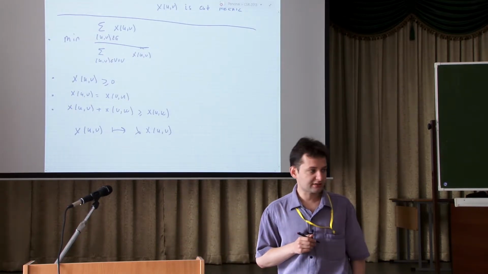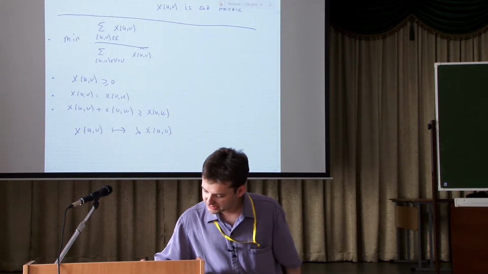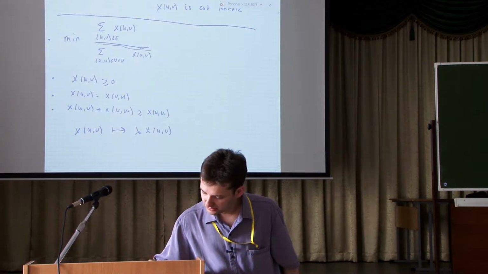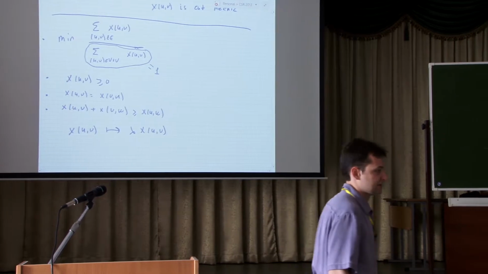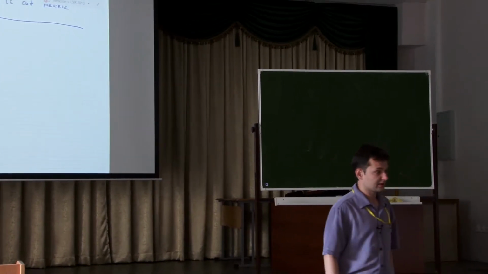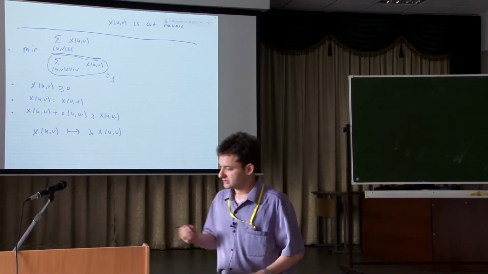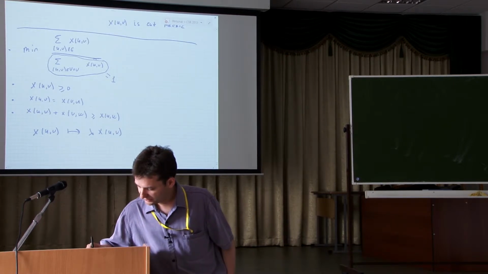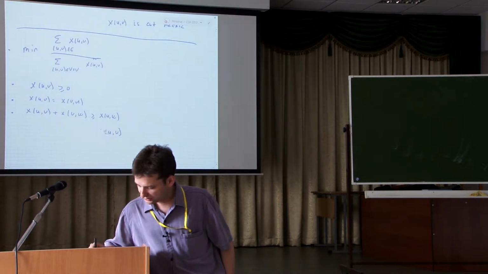So without loss of generality, we can just assume that this expression is equal to 1. This is the constraint we will add to the LP, and afterwards we can solve this linear program. We could as well use any other number, so 1 is not particularly important, but that's what we will do. So we can solve this program, and now the question is what we do next.